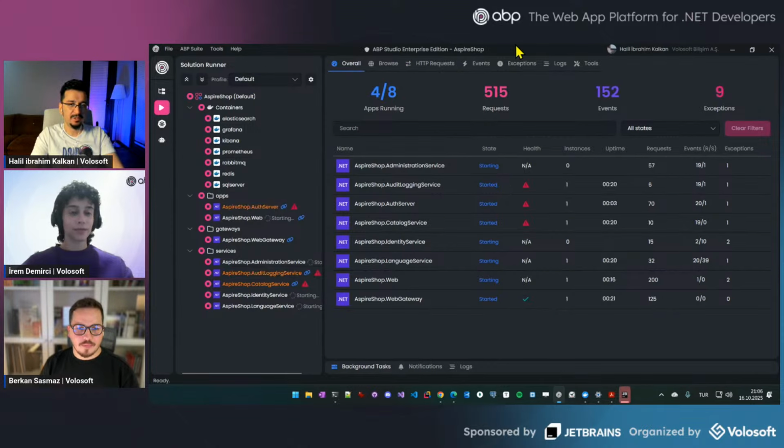This is not a problem because in startup, some services make requests, try to read something from the database, some communication. And if it fails, no problem, ABP Solution Runner will restart it. So eventually, the whole system will be up and running. But the first run takes time because there is no database, and all services create their own database on the fly.